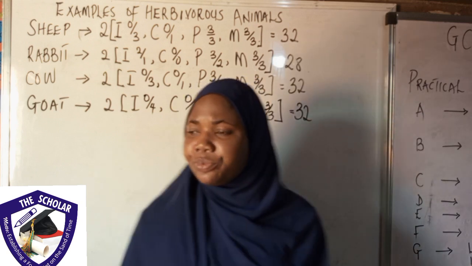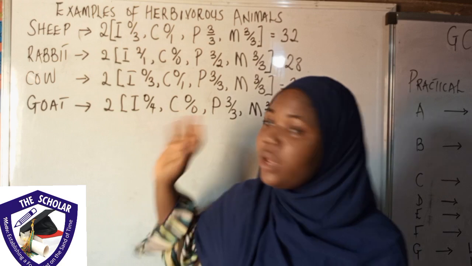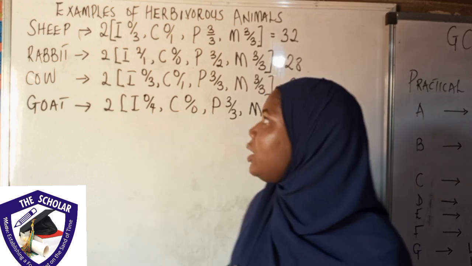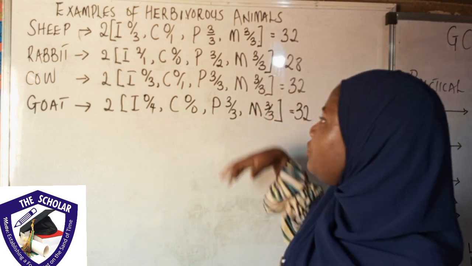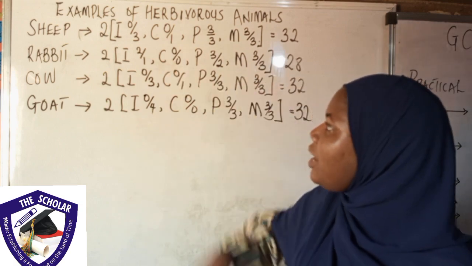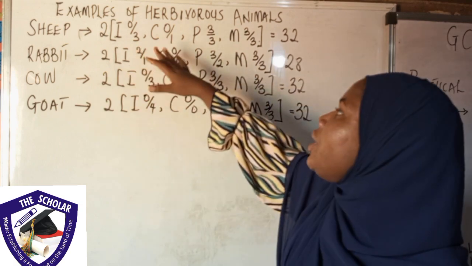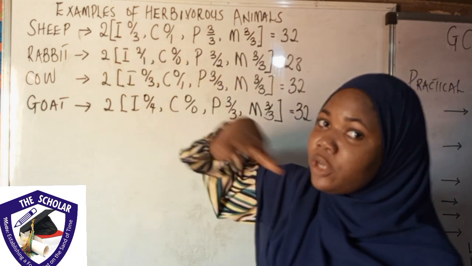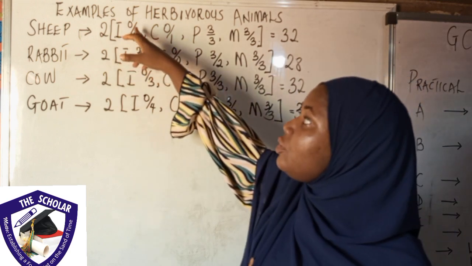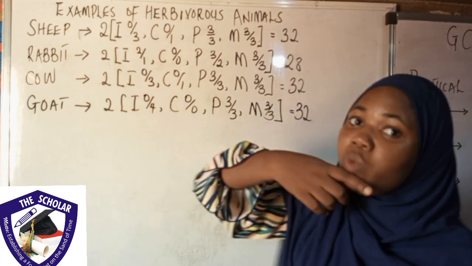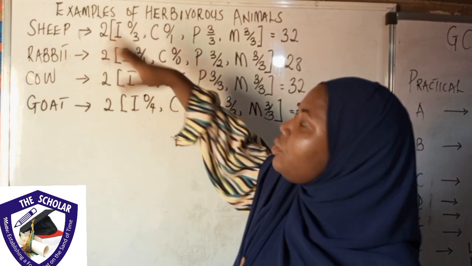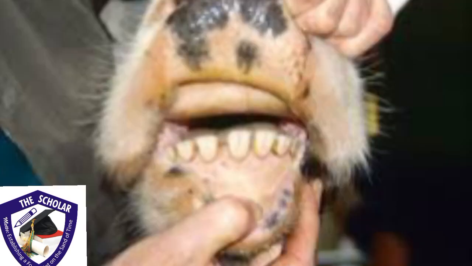For more points, you can even go into detail by giving them the dental formula of the organism we are about to mention. So here I have 4 herbivorous animals with their dental formula, and there's a thing I want us to observe. Now, for the sheep, in their incisor there is no incisor in the upper jaw. The numerator means the upper jaw, while the denominator is what? The lower jaw. For the numerator, that means the upper jaw, no incisor for sheep.